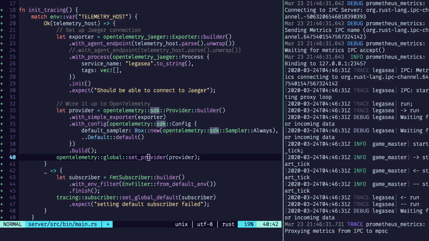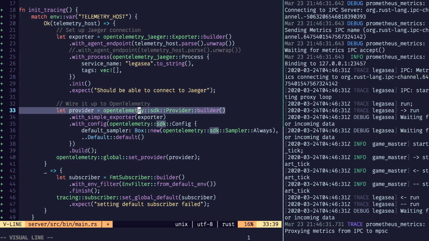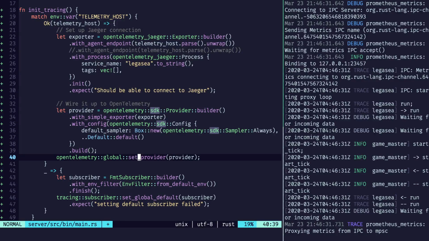The other place that I'm looking at the moment is this here. And inside of there, it's basically the code that I have on screen. You set up the Jaeger connection, and then it connects to OpenTelemetry. So that's basically the second link. But I think this element here has to be changed so that we can wire it up to the Tokio telemetry stuff.